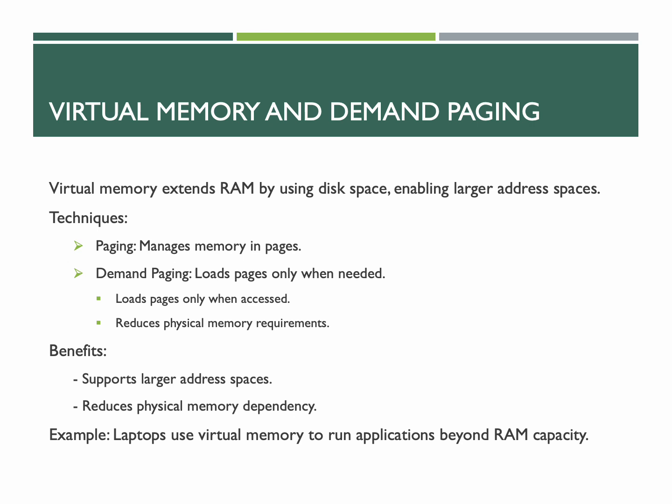Then second is demand paging. This technique loads pages only when they are needed. So pages are loaded on demand, meaning they are not preloaded into memory but accessed only when required. This reduces the physical memory requirements as only the active portions of a program need to be stored in RAM.